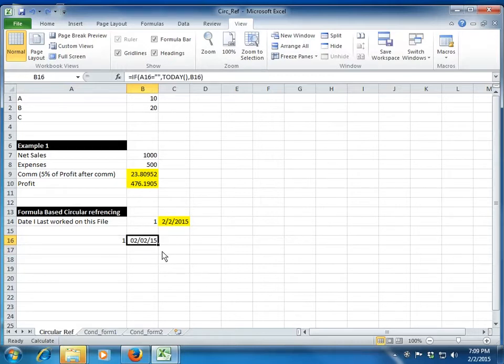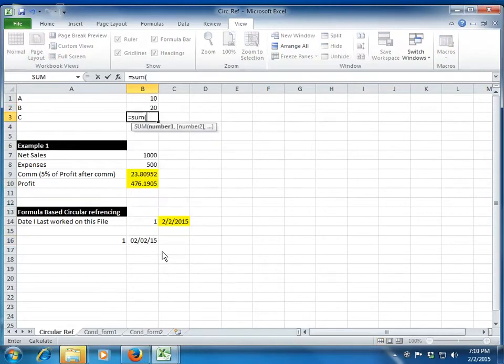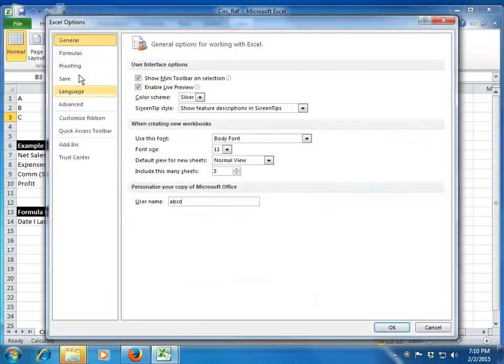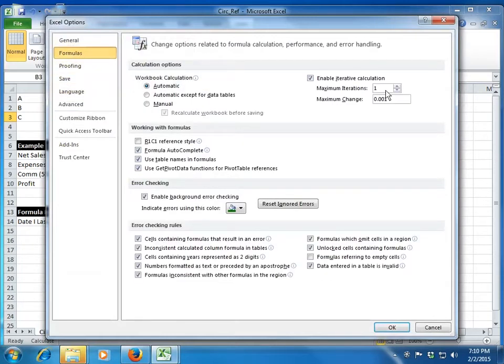Clear? This is more or less what we have in circular referencing. But before I close this chapter, let me warn you about one thing with respect to circular referencing. If you have circular referencing, the reason it is giving you 30 is that you have enabled iterative calculation with maximum iterations as 1.